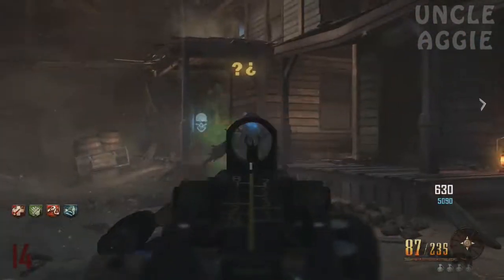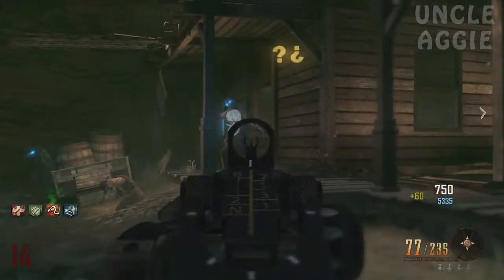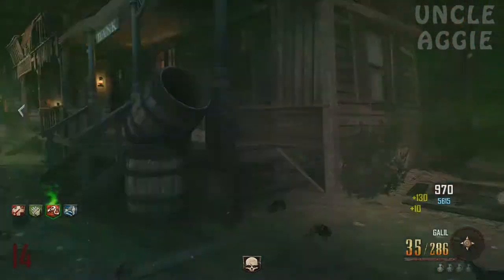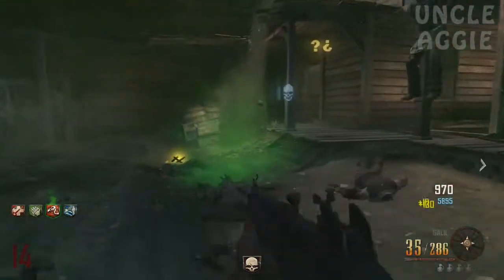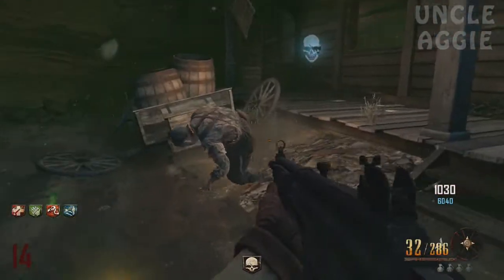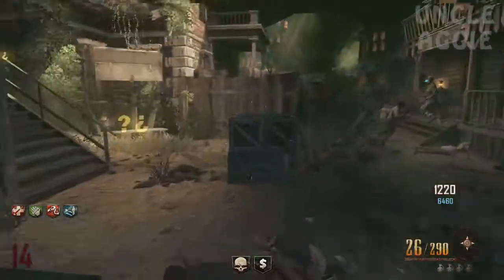So the last thing it does is it makes green mist on the floor. As you can see now you've got the perk, there's so many different zombies with green mist, kind of like the smelly. So once you kill them zombies, it actually leaves the mist on the floor for you to stand in. And once you stand in it, it makes you invisible.